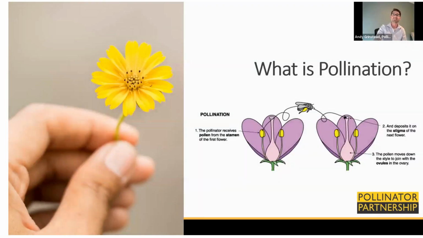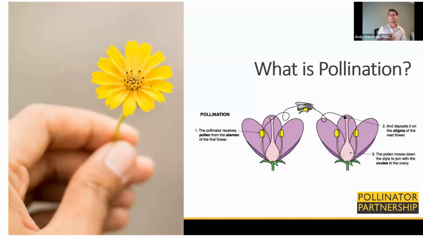All right. So before I discuss Project Wingspan, let's quickly go over what pollination is to kind of set the stage, and what pollinators need to survive and be successful. In this way, I can help to build the framework for how Project Wingspan addresses the goals and the mission that we talked about earlier.